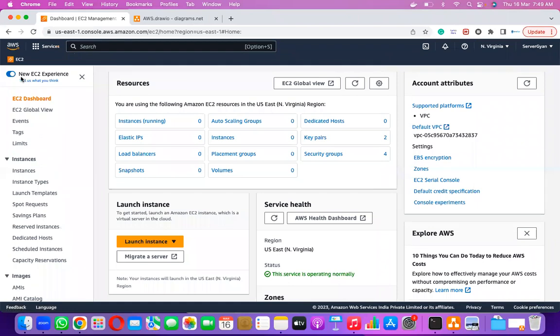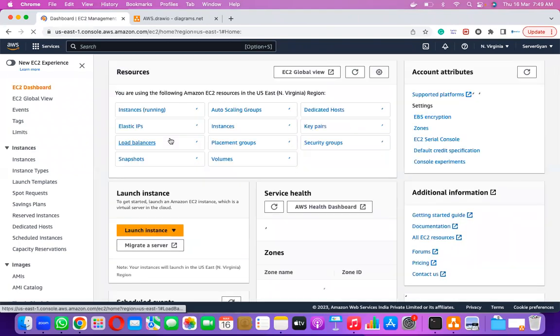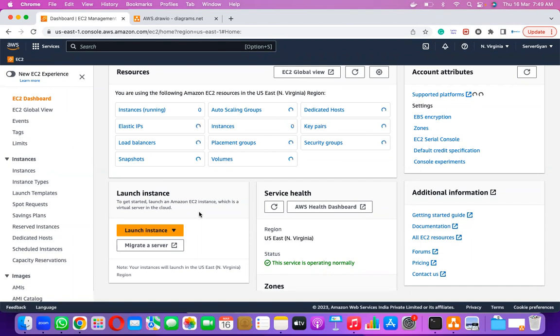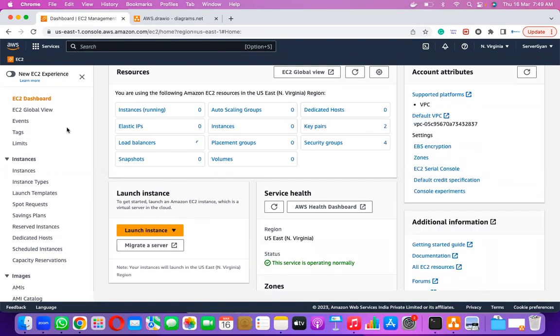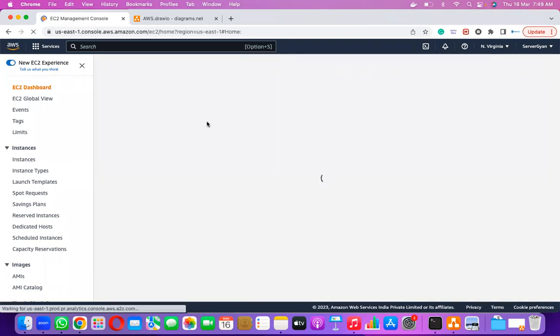Now, there used to be a different kind of console earlier, but right now, obviously, it has been modified and that is no longer available. Going forward, that is in transformation mode. So you guys may be able to see it within your account, but if you create your account maybe after this class or after a couple of weeks, this particular dashboard may not be visible to you. So the recent dashboard which has been introduced by AWS, that is this one where we are supposed to work.